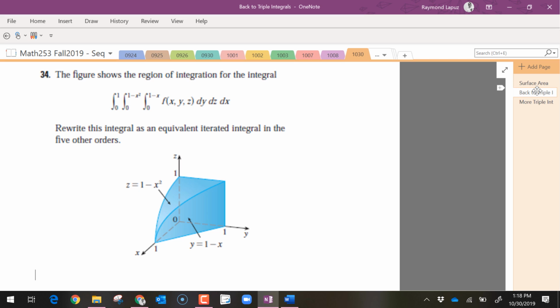Yeah, with a double integral, there are 2 possible ways to do it. You could do it with respect to x or with respect to y. But when you have 3 variables, triple integrals, then you can do it as x, y, z, or x, z, y, or z, x, whatever. So how many possible ways? Is it 6 possible ways?